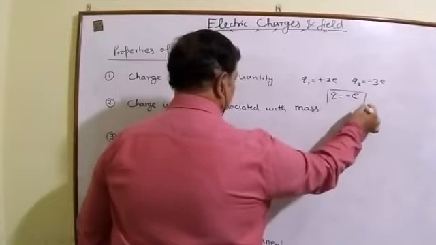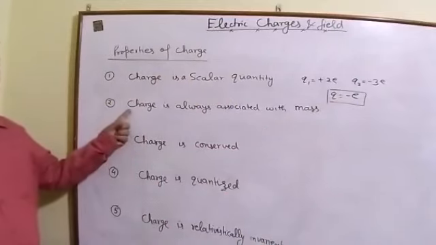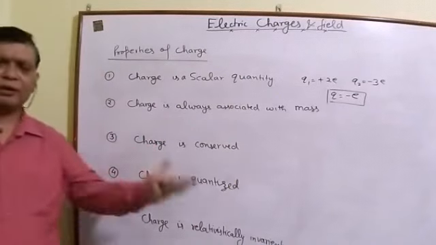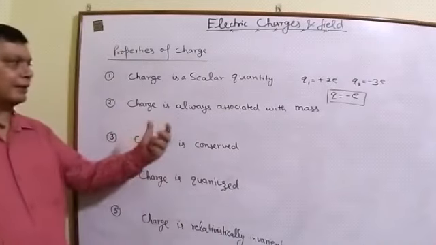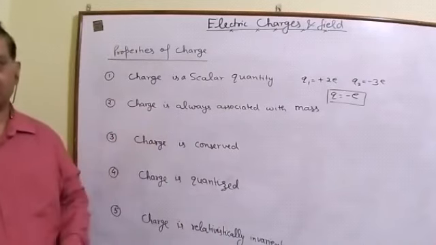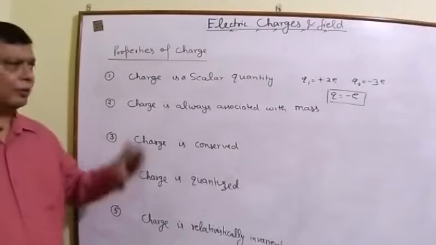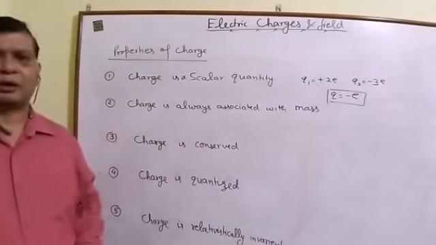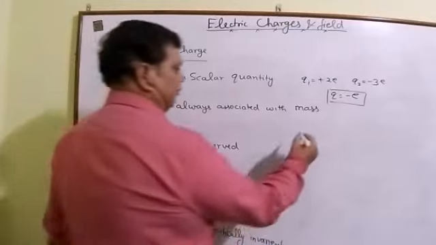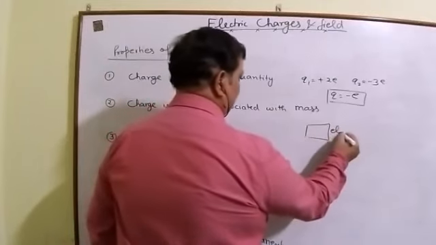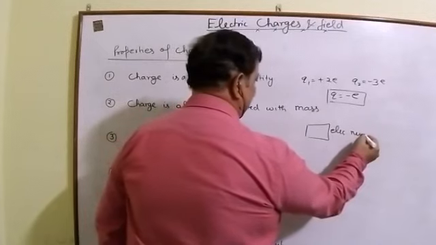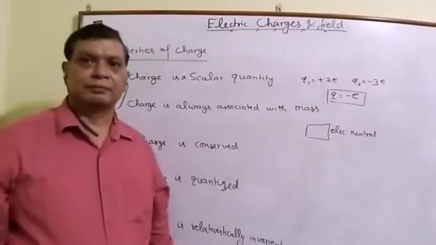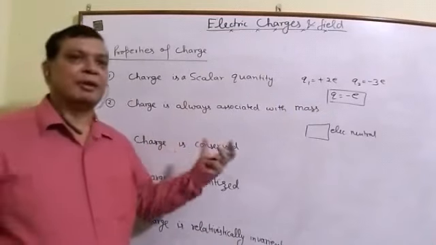Okay. Now next property is the charge is always associated with mass. In the previous video I have told that as a mass and the charge are the 2 inherent properties of the material bodies. So if there is any material body, it is having mass, it is having charge. One conceptual question comes, suppose if there is any electrically neutral body, and by any means if I say that this body has acquired positive charge, and I will ask what will be the effect on it?